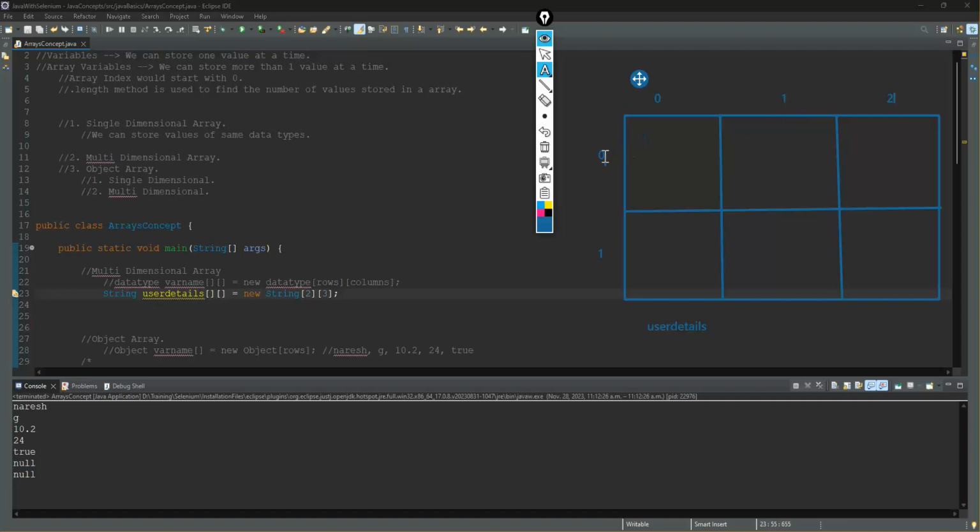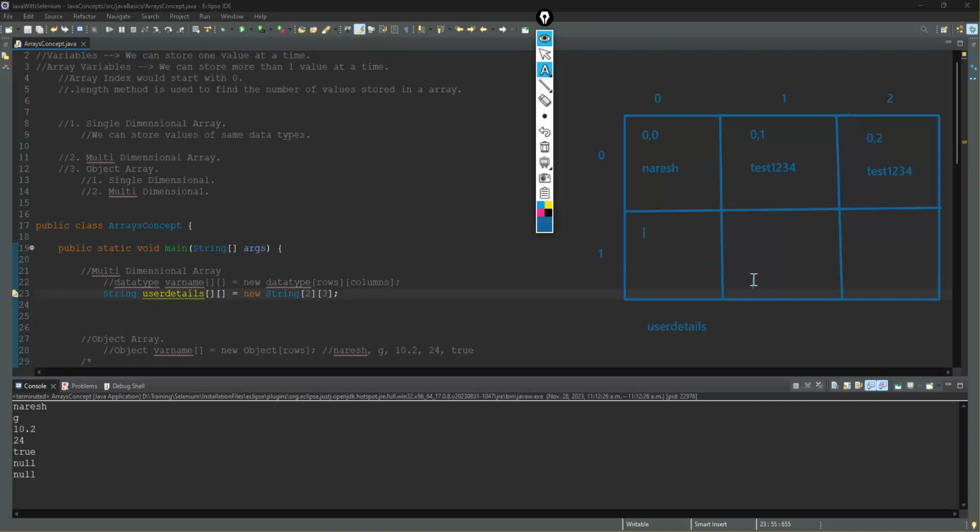So in this 0, 0, the username is stored, let's say, and in this 0, comma 1, the password is stored, 1, 2, 3, 4. 0, comma 2, 0th row and second column, just 1, 2, 3, 4.